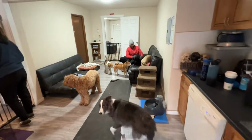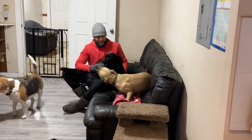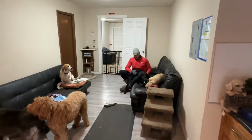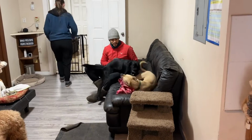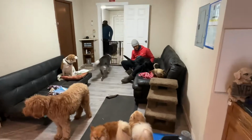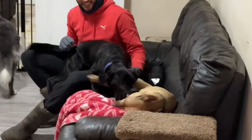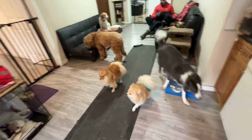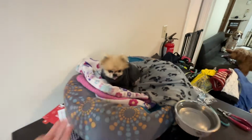Looks like we have a cuddle puddle going on over here. Ella and Lloyd. Can we open up the back so there's more room? Thanks. Oh, well, just close off her area with a baby gate or something. Oh my gosh. Hi, Bill. You want to come down for a while? No? Okay. You sure? Nope. Doesn't want to come down. Okay.